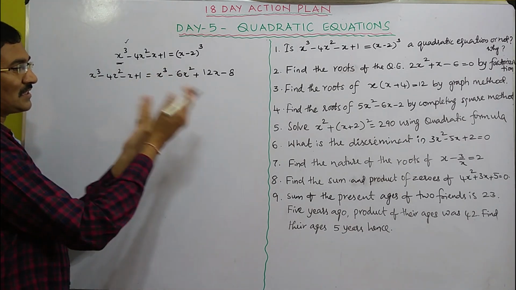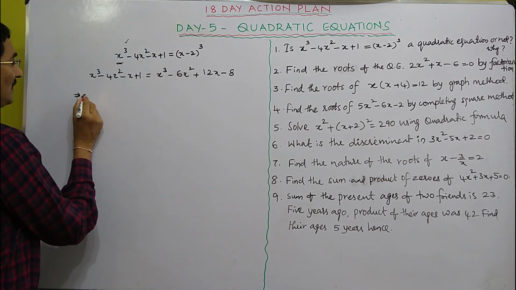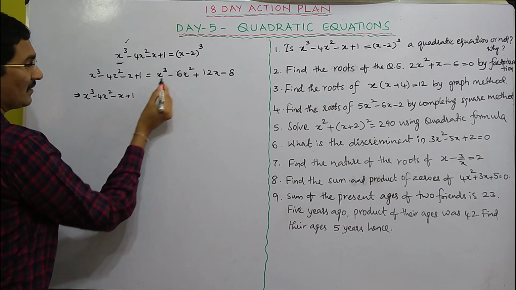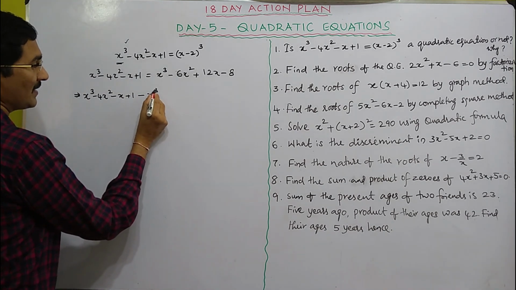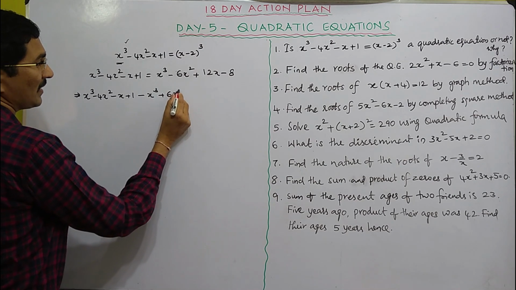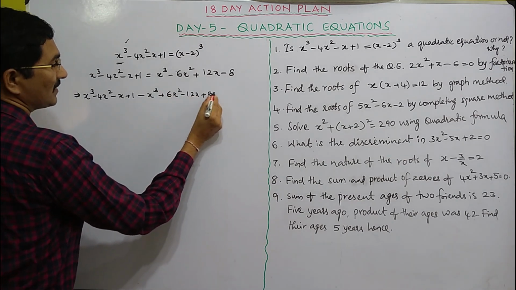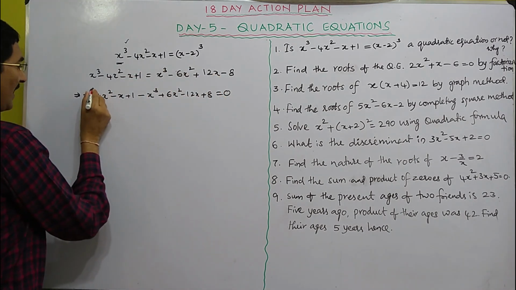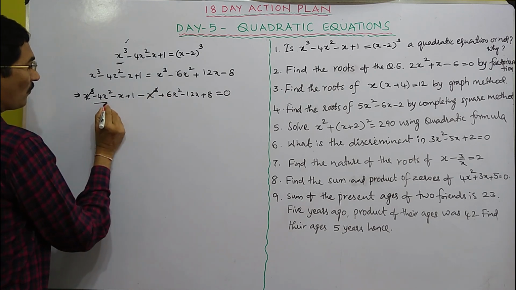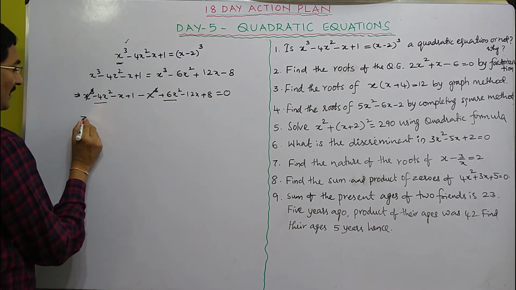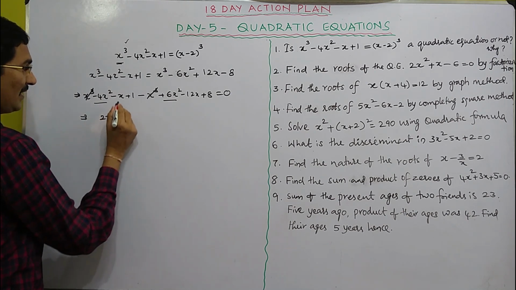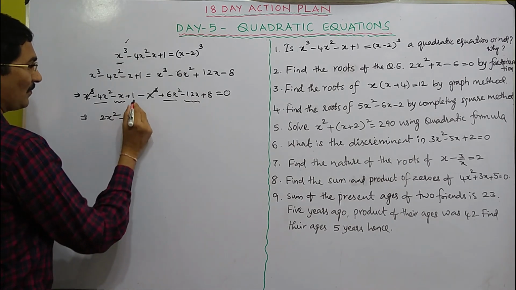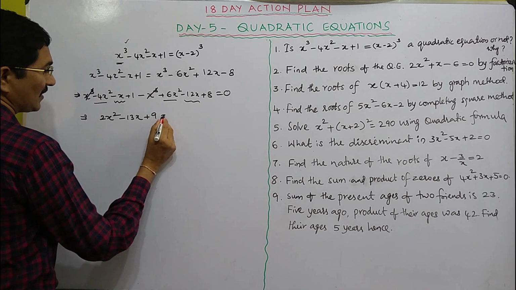Now, getting all these terms to this side, let us see what happens. So this is x cube minus 4x square minus x plus 1. These change their signs as they come, so minus x cube plus 6x square minus 12x plus 8 is equal to 0, because all are brought here, 0 remains there. Now x cube gets cancelled. We have minus 4x square and plus 6x square, so they make up 2x square finally. The x terms are minus x and minus 12x, so it becomes minus 13x. Plus 1 plus 8 is plus 9, equal to 0.